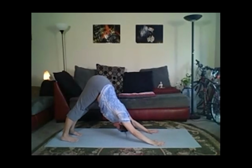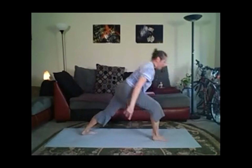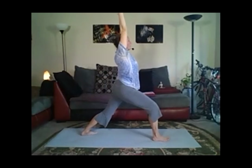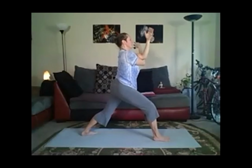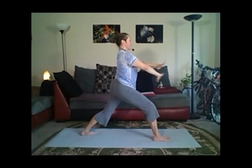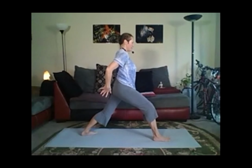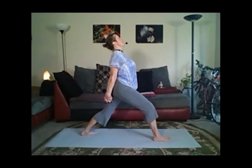Warrior one, right foot forward. Eagle warrior. Exhale, right elbow under left. Inhale, lift heart, maybe elbows. Exhale, interlace hands. Inhale. Exhale, ostrich.